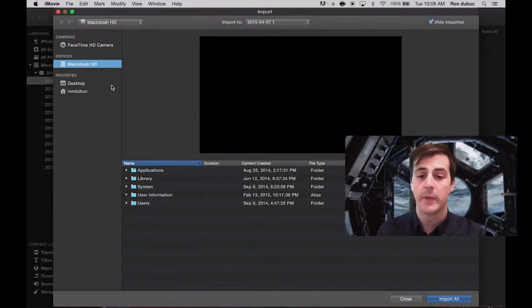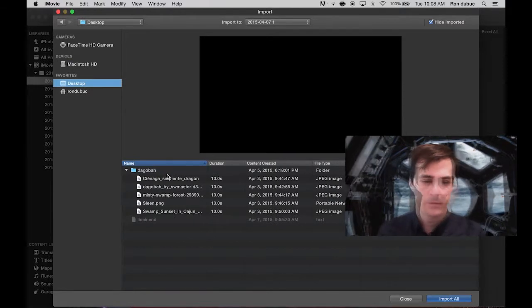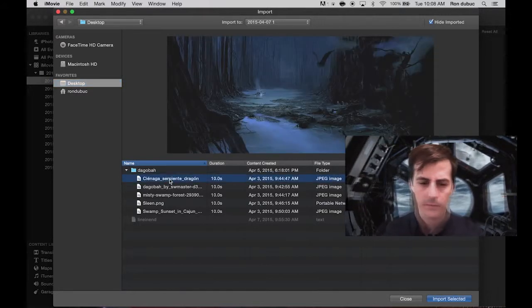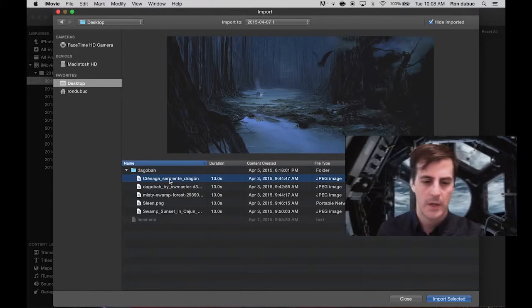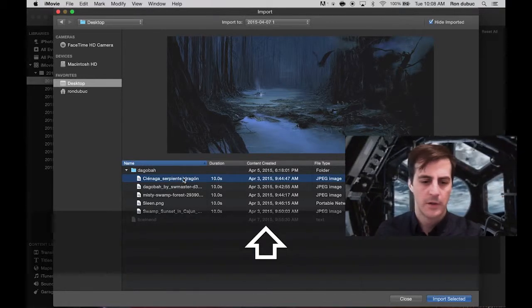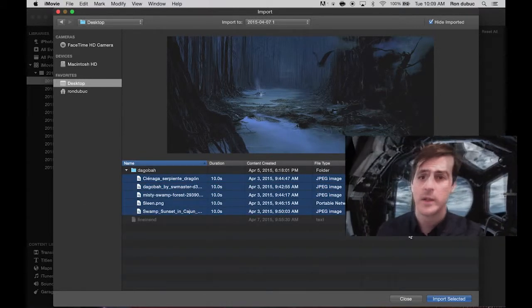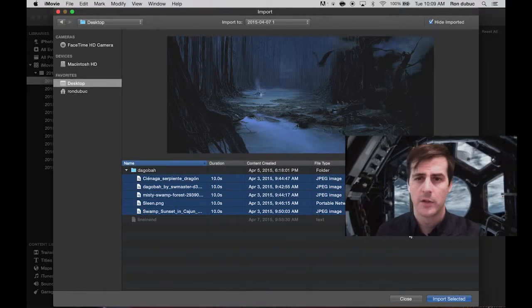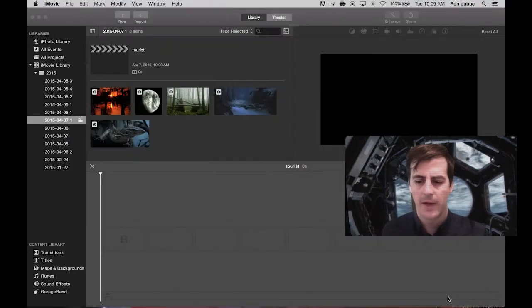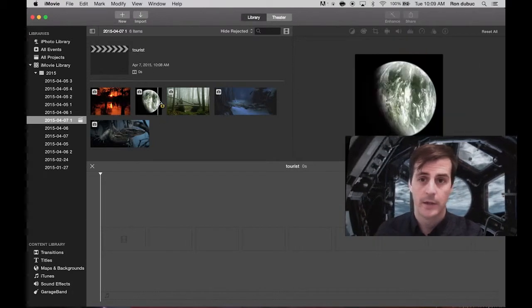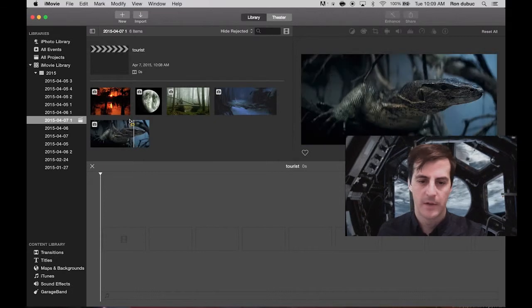So I'm going to select Import Media, go to the desktop, and go to a folder that I created today by browsing around Google and finding a few images for my destination of choice. And you can do this too, of course. So select Shift and click the first image that you want to bring in, and then select the last one. Once you do that, while holding Shift, you've highlighted all the clips, and now you select Import Selected. So there we go. Now in my project library, I have all the clips I'm going to make my video with.